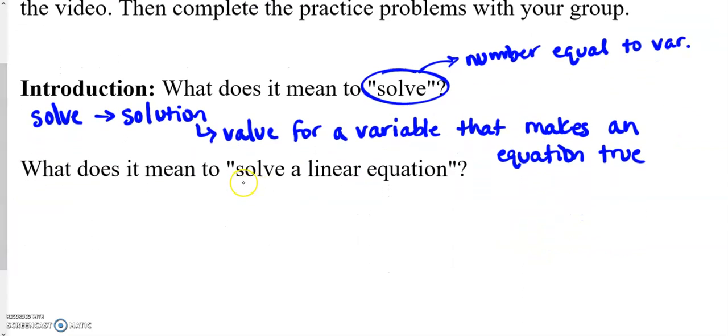Now, what does it mean when it says to solve a linear equation? Well, solving means we're going to find a value, right? Linear, as we've looked, an equation, a line, is this shape with our X and Y axis. A line might look something like this red line I've just drawn.